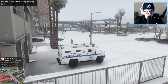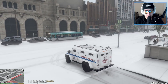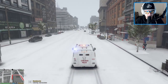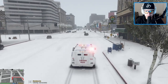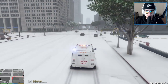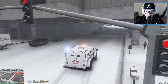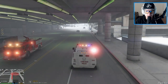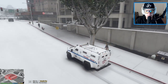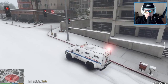All right, we just got a call for a reported briefcase, and we got the search area, and it tells us to loop around. So let's get around this way, because I think it's on the upper level there. I think there's like an FBI building next door. So very concerning. Let's head out there, code 3. Hopefully we'll find this briefcase and disable the bomb. All right. We're pulling up on location now. Where's the briefcase? Where is the briefcase? Do we see it?